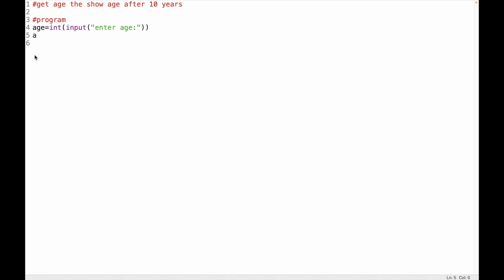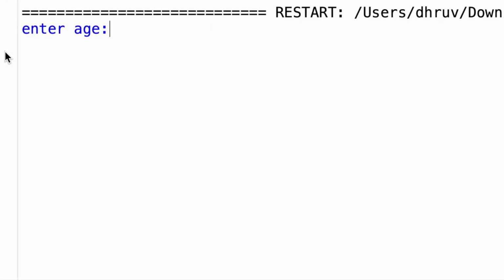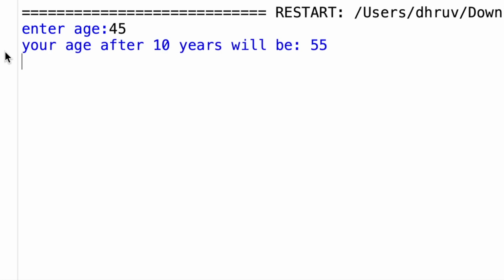So after 10 years, age_10 is age plus 10. Now print your age after 10 years will be age_10. Let's see how this works. So let's say the age is 45 and then after 10 years it will be 55.